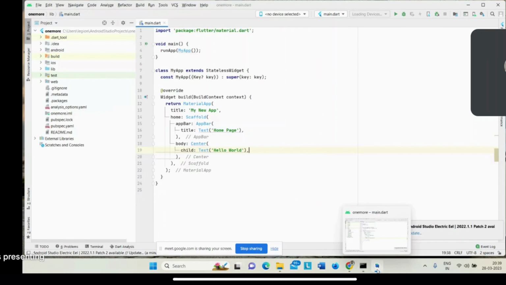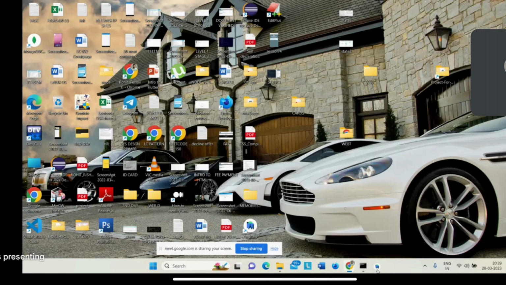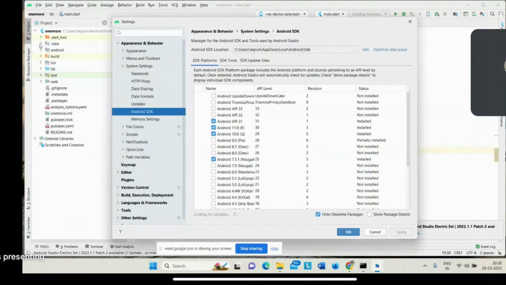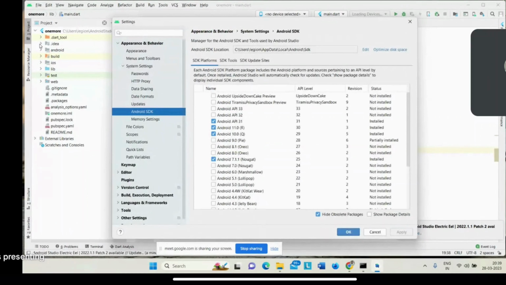Open Android Studio and go to settings. In File, go to settings. Wait, guys.